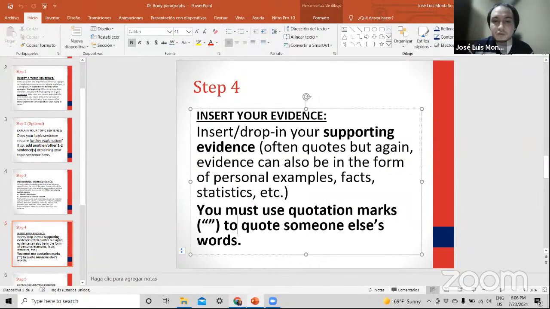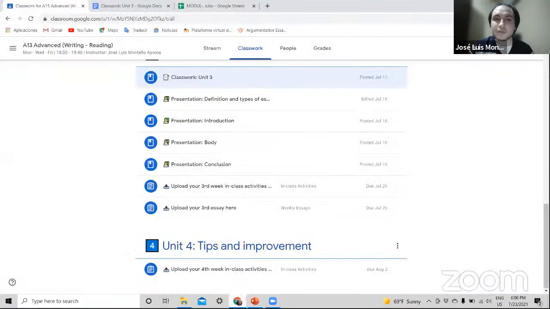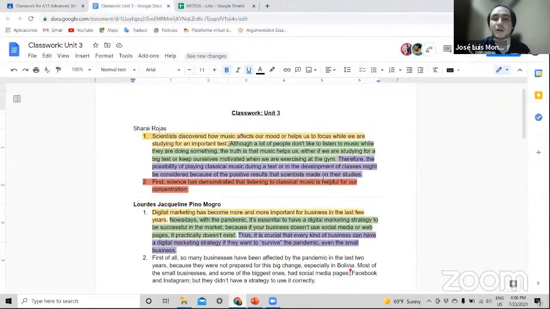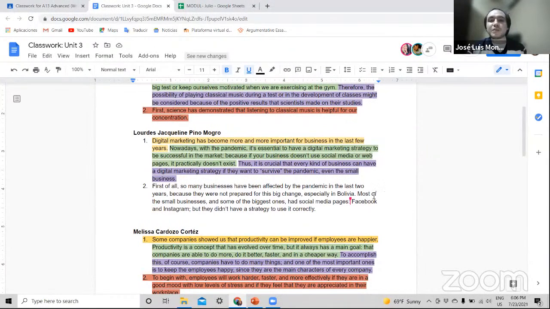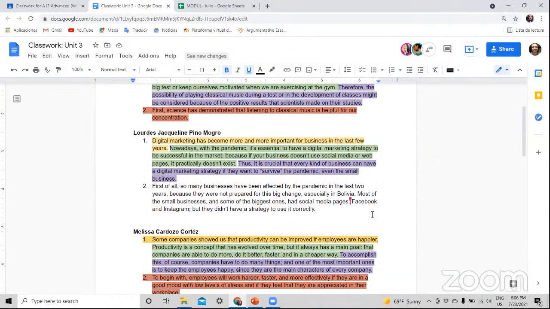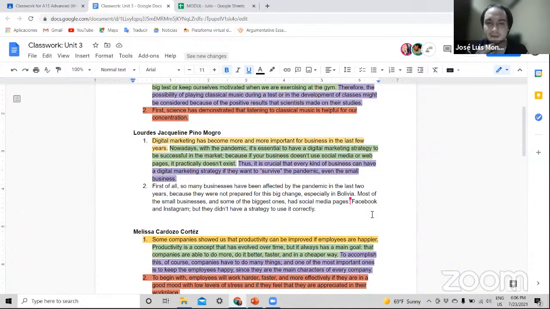Now I'm going to check. I think that some of you were able to work on that. I'm going to start with what you were able to do. So let's begin with you, please. Lourdes, let's read what you got. Okay, teacher, but I did only the first and second step. I couldn't do the third and the fourth. Don't worry. Let's work on what you have there.